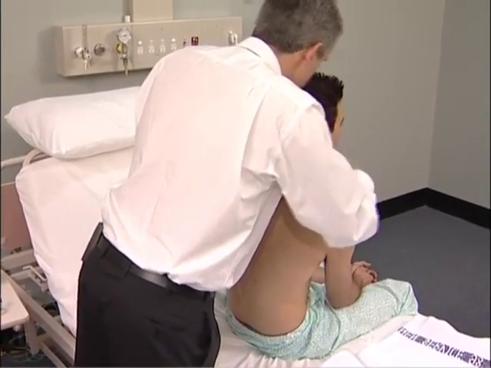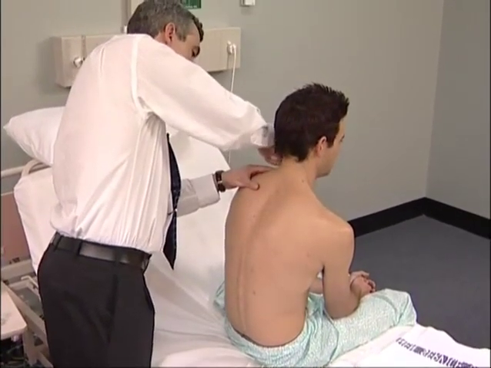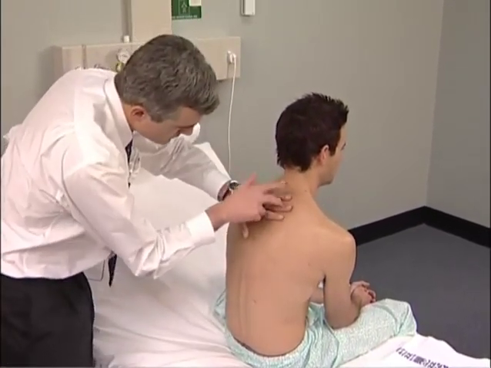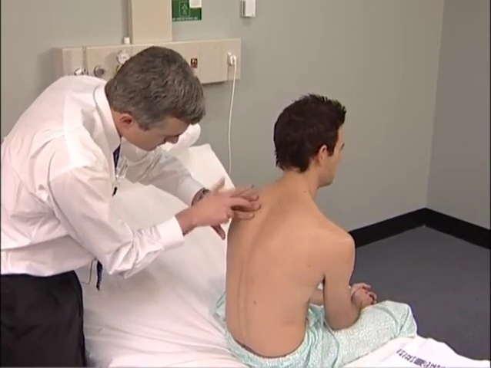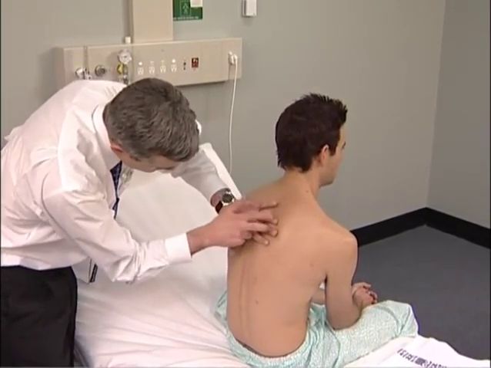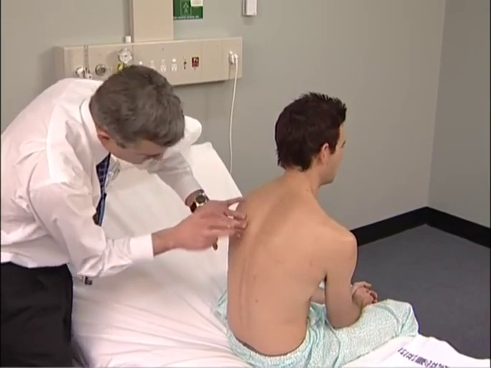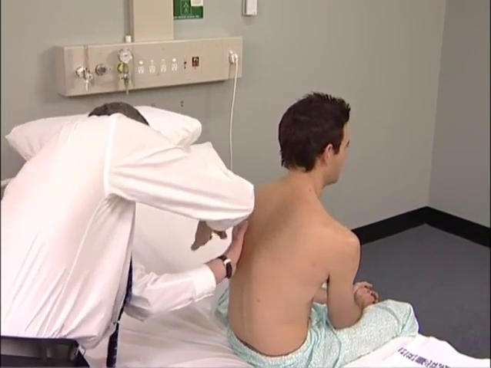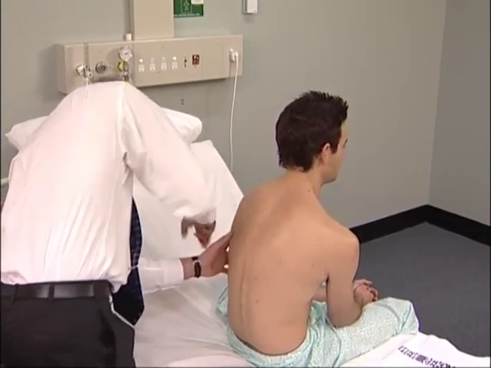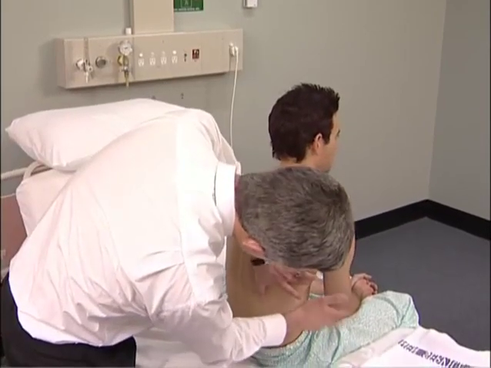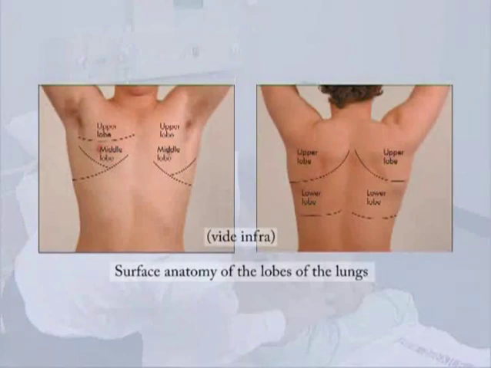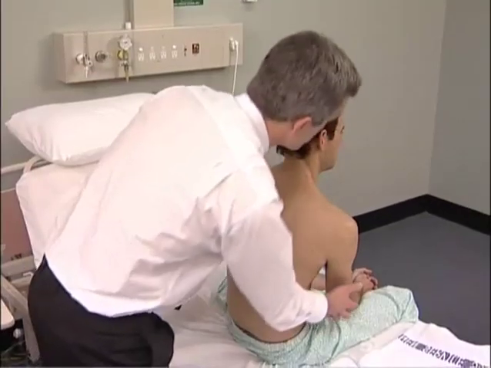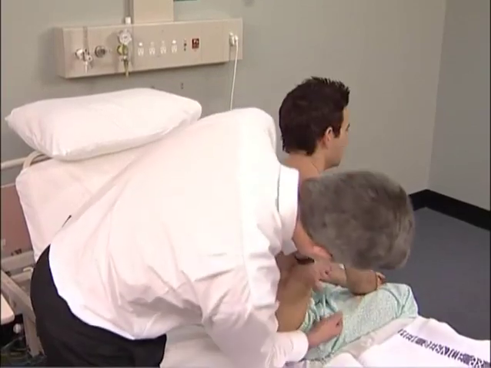Now the examiner should percuss the back of the chest. It is important that the percussing finger, the plexor, is removed from the pleximeter immediately so that the percussion note is not damped. The examiner should remember the surface anatomy of the lobes of the lung while percussing. Remember to percuss in the supraclavicular fossa. I'd like you to put your arms just a bit more in front. Thank you.